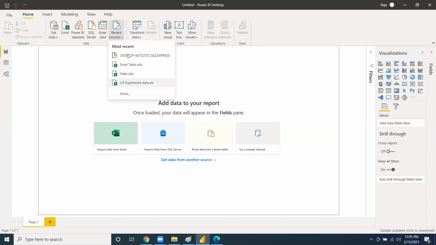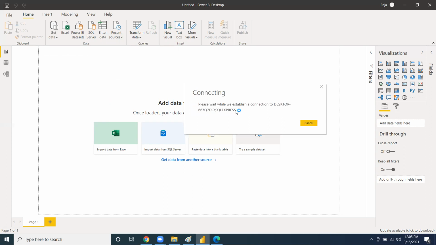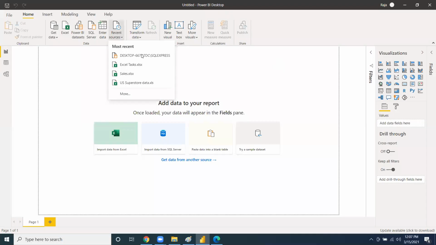So I'll connect to this one. Here, as I told you, this was connected previously, so it saves the connection, so you won't be able to see the option to check whether it's connected in import or DirectQuery mode.